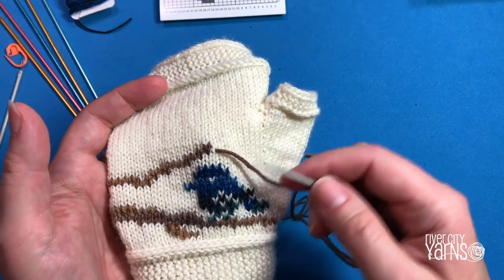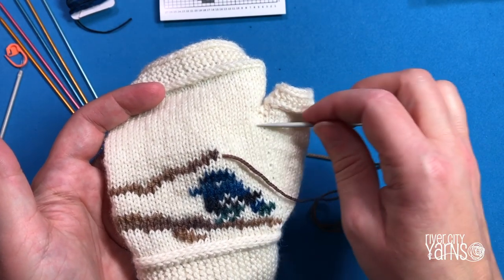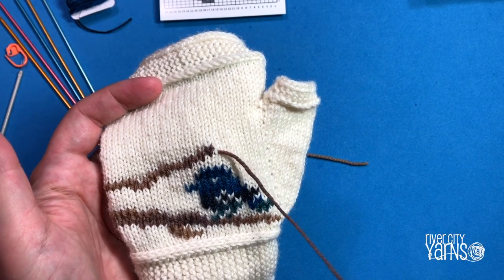So a nice thing about doing this is that you can carry on and still have the same kind of color going off in this direction. All right, I'll keep working.